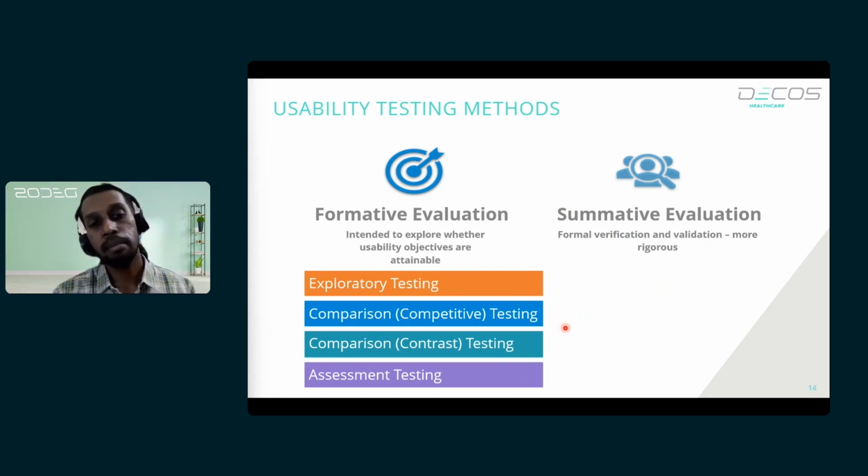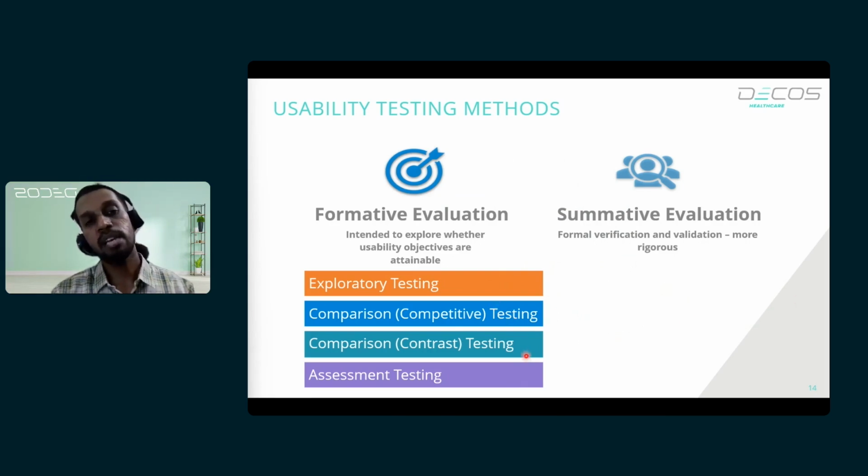And the next is going to be comparison again, which we'll call contrast testing. Whenever we are evaluating a prototype, it's not going to be one design that is getting evaluated. We'll be having more than one design, 3 or 4 designs, and we'll be evaluating how every single design is performing. If there are multiple user errors occurring in design 1, we'll be scrapping that and going with design 2 and design 3. Every single input extracted from every design will be compared, and the one which offers the least user error and works as intended will be considered for further development.